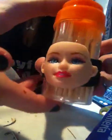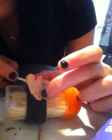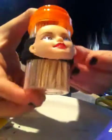So yeah. Next step, if you look underneath, you can see the dime in the glue and everything. I'm just gonna take a lot more glue and cover it and just make it look a little bit more even, and it will also help it stick. So yeah, she's basically done. I really like how she came out. Now I'm gonna slide her off the toothpick so she can dry, and she's done.